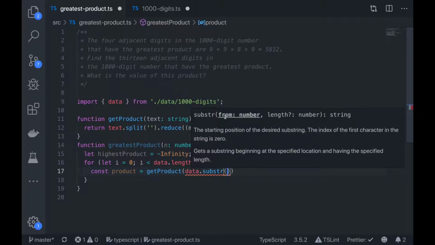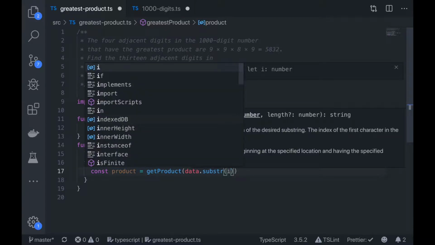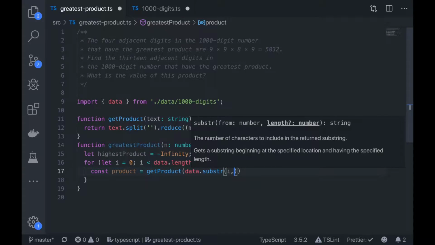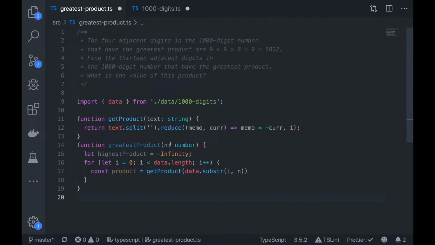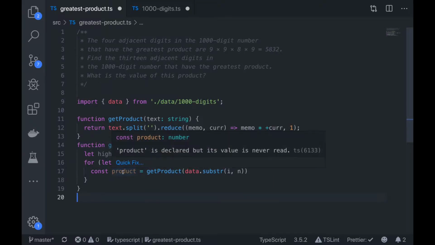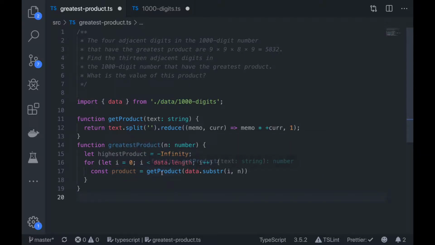You see here, it says from what position do we want to start? We want to start from position i. And then we want the length of n, because of the length that we gave to this function over here. So this will be our new product. This product function takes in a text and gives us back a number, so this product is a number.